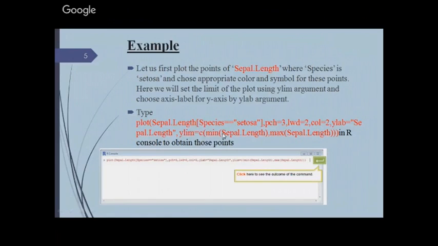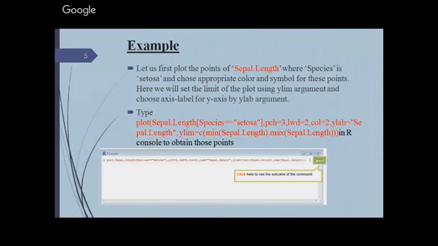If you remember the earlier slide, we gave x limit and y limit. There I specified static values, like x limit equals c within brackets 150 comma 300. I have done it earlier. But right now I am not giving a static value; it will be found using the function minimum out of the sepal dot length attribute. Similarly, what will be the upper limit for the y-axis? The maximum out of the attribute values being displayed along the y-axis. It is sepal dot length, so the maximum out of that is your upper limit.